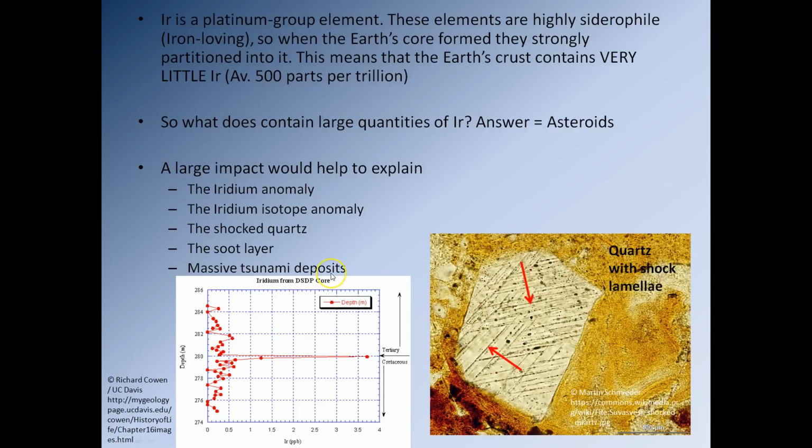And then finally, we have the tsunami deposits. At the Cretaceous Tertiary boundary, at some locations, they are coastal locations, we have huge deposits of tsunami material. So it would suggest that those coastlines were hit by massive waves right at the end of the Cretaceous. These tsunami deposits are larger than the types of tsunami deposits we expect to get at convergent plate boundaries, so something big had to have happened to form them. And the most likely explanation is an asteroid landed in the ocean, producing a giant wave which produces significant quantities of tsunami deposits. Makes sense, doesn't it?